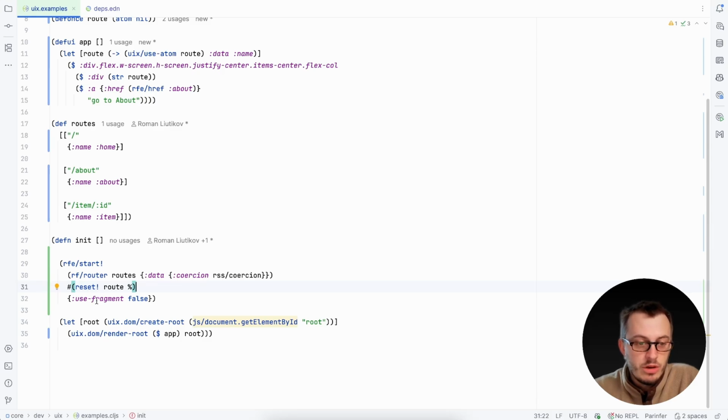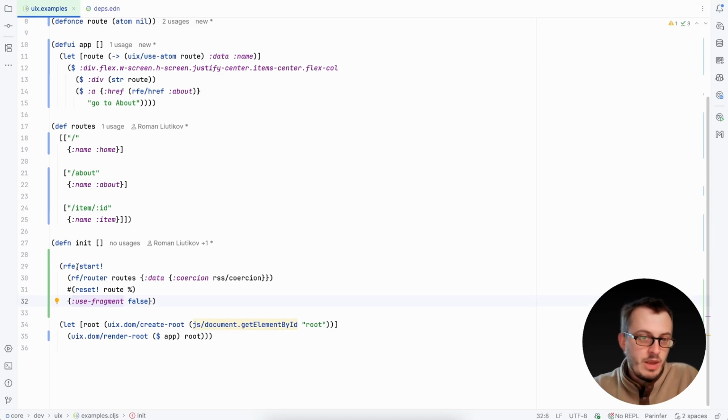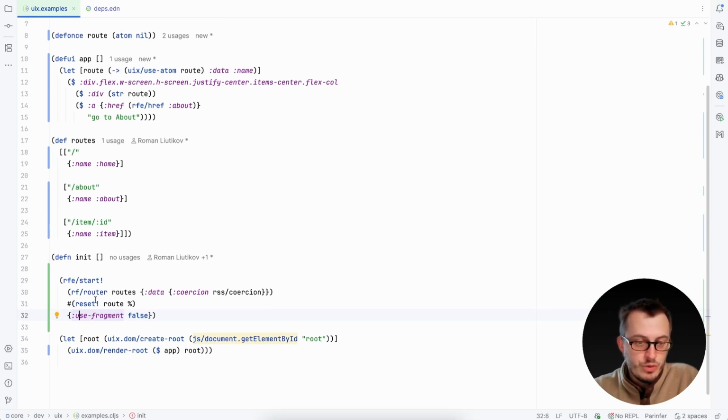And then using the option use-fragment false, we can specify whether we want to use the history API or the hash fragment navigation. Most of the time we use the history API because it looks like a normal URL without the hash.